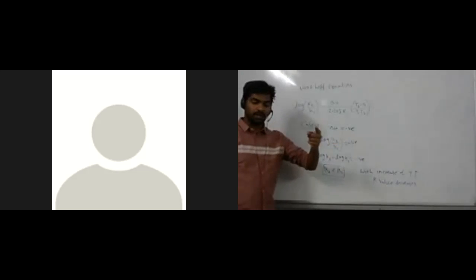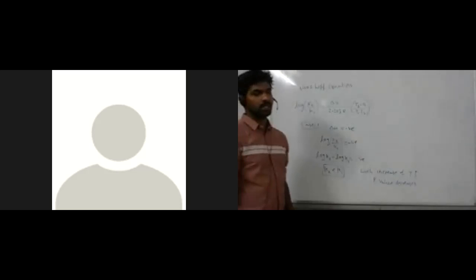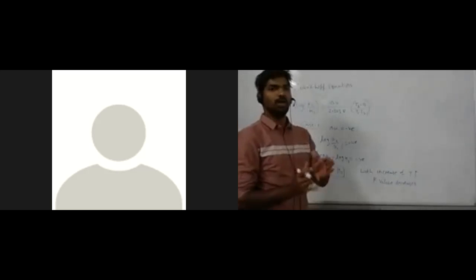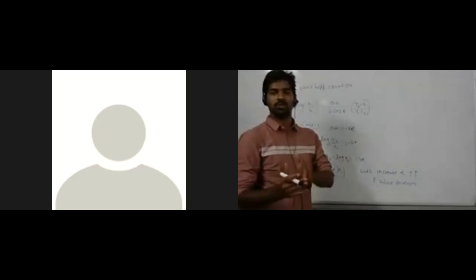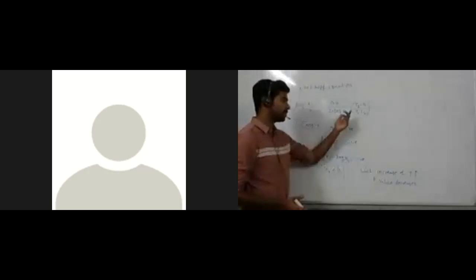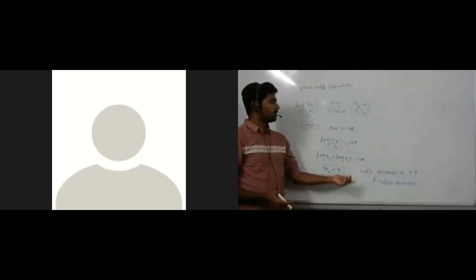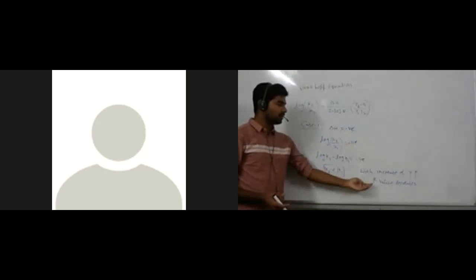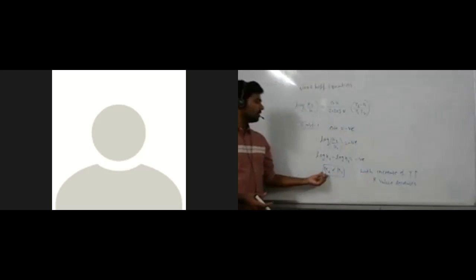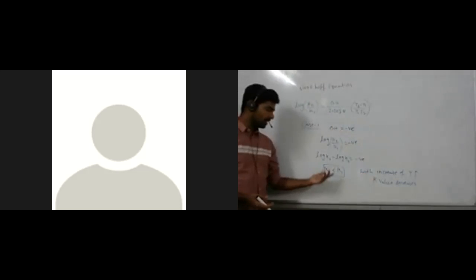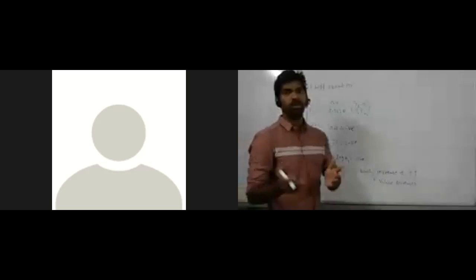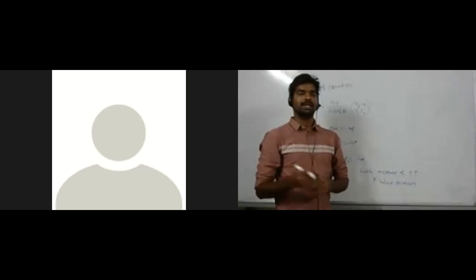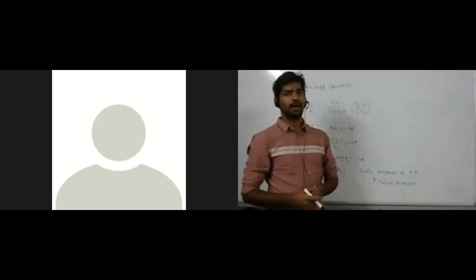While explaining Gibbs free energy, delta G is equal to delta H minus T into delta S, there also we discussed this. If any process is exothermic, we have to carry out that process under low temperature only. We should not carry it out at high temperature. Here that point is also proved. Delta H is negative means it is an exothermic reaction. Already the reaction is exothermic. If we carry it out at high temperature, the K2 value decreases. If the equilibrium constant value decreases, we won't get a large amount of product, we are getting less yield. That is economically not good for industries or even in laboratories.